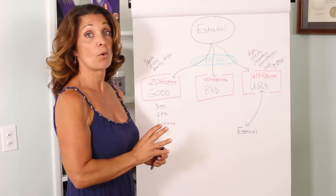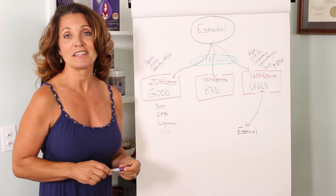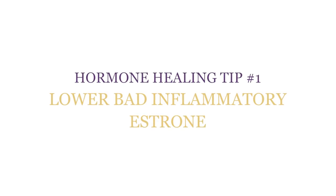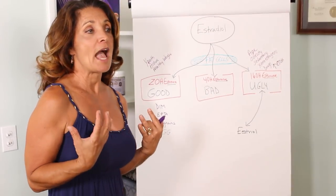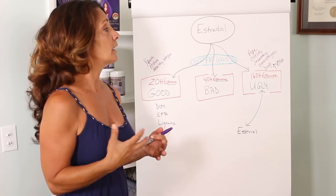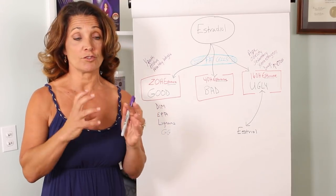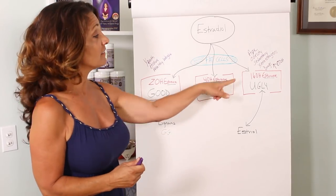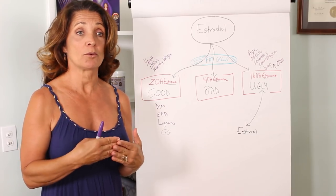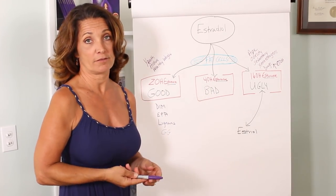But this is the estrone we want to avoid. What I call the ugly estrone is 16-hydroxyl estrone. It's inflammatory — it causes inflammation in your body, it causes your breasts to get super full. It's the 16-hydroxyl estrone that causes fibrocystic breast disease, those lumpy painful breasts. It's the 16-hydroxyl estrone that contributes to fibroid uterus, those benign tumors in the uterus. And it's the 16-hydroxyl estrone that causes really heavy bleeding in periods that are extremely heavy with cramping. This is the one that's inflammatory — we don't want this one.